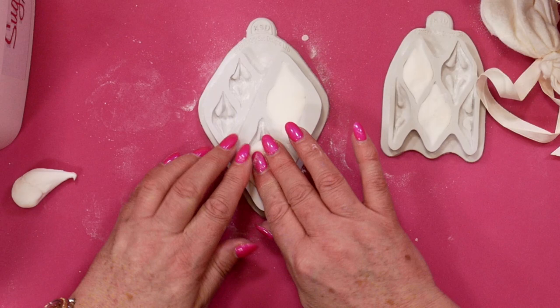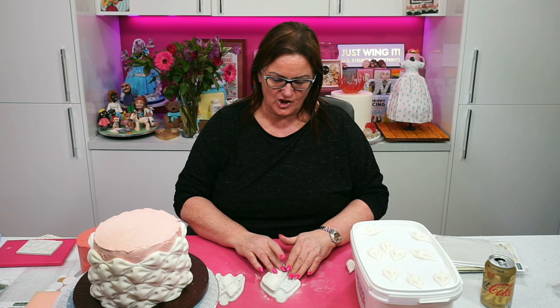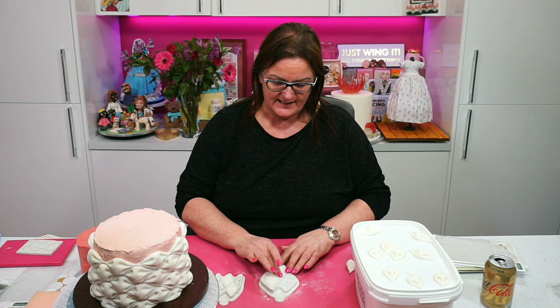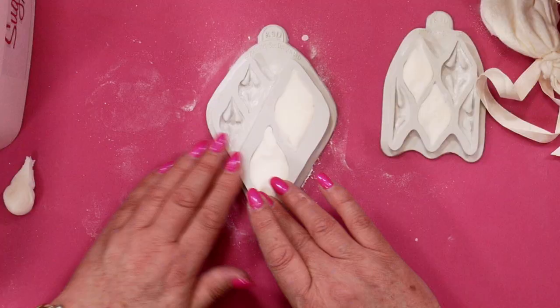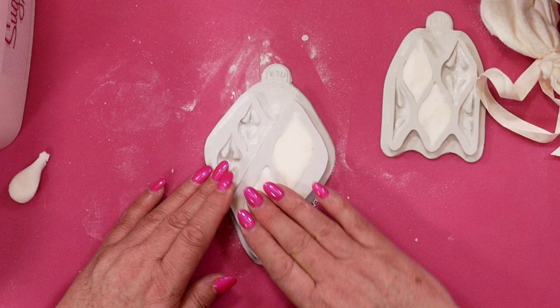Sorry about the racket. Lincoln's decided he's having a little shaky. So we left him in the house before, and I said to John, you're going to have to bring him in, because whenever we go away, he just basically wrecks the house. So basically, he had all the doors open. He's let himself out on the drive, let all the other dogs out. All my heating's going out. He even managed to undo the gate as well, didn't he? He's a very clever dog, is our Lincoln. So there you go. They're loving it, they've got the full gang here today.